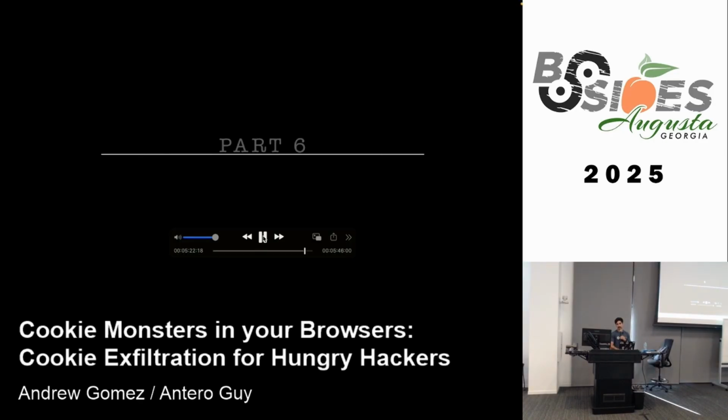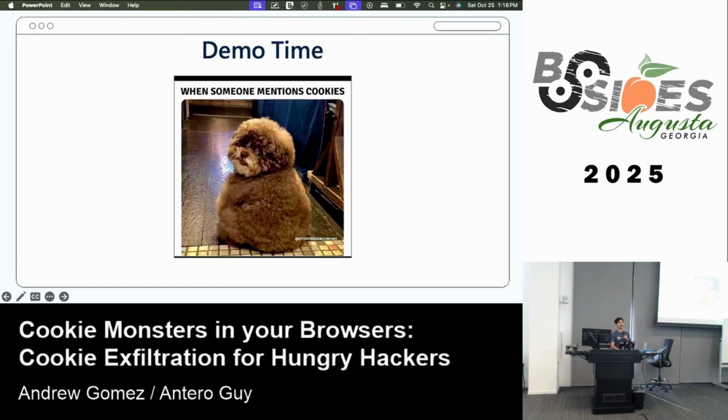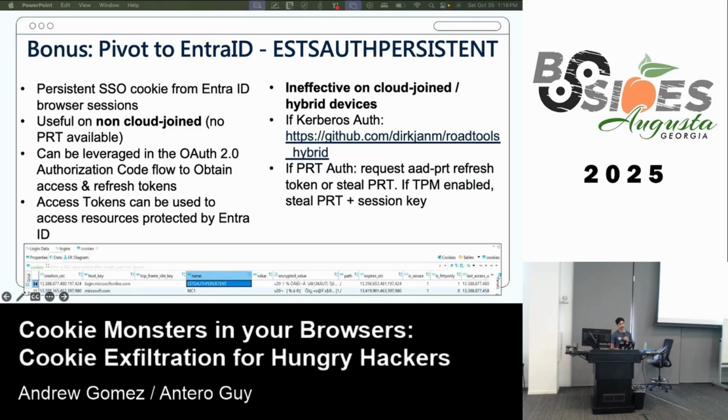Sweet. And then the last little bit is, what if I don't necessarily want to log in to EntraID, or what if I can't because of conditional access policies? Well, in this case, one of the things we can utilize is recreating the OAuth authorization code flow in order to obtain a JSON web token and the refresh tokens.